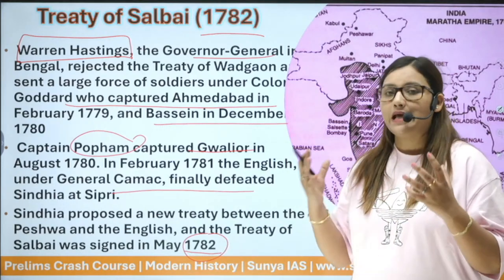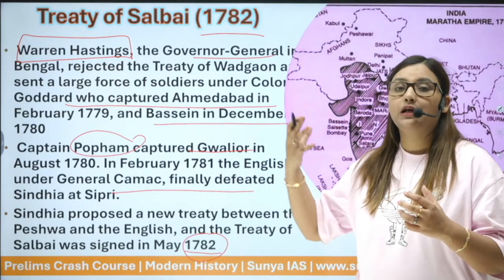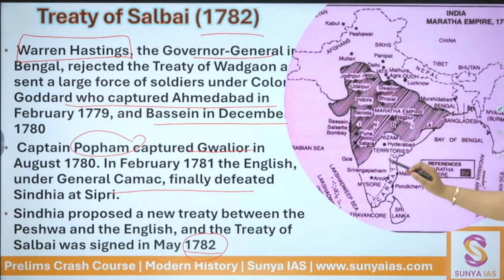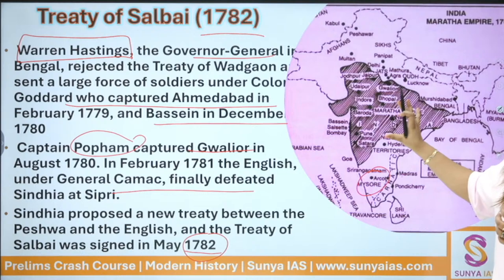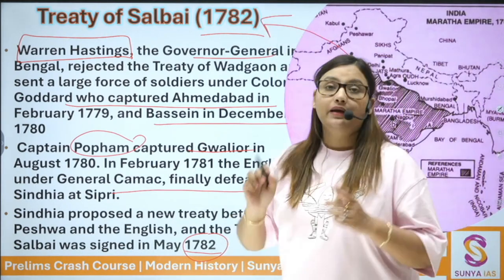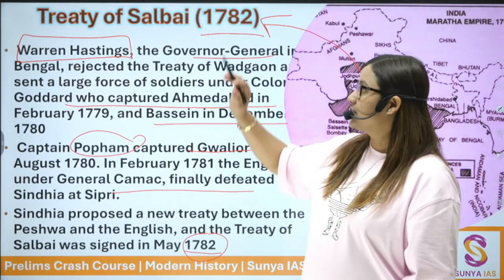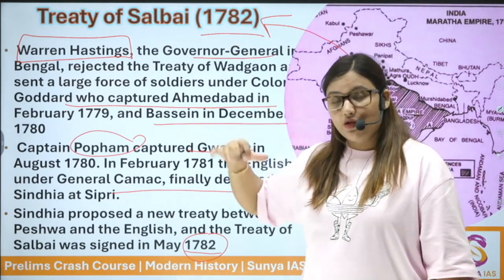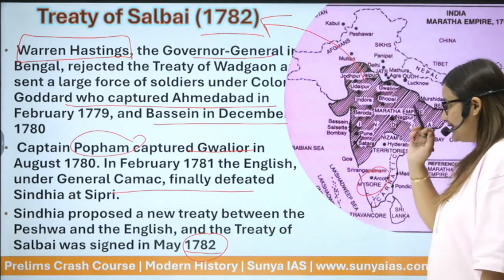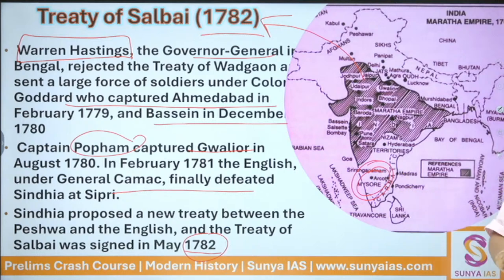They considered that they were able to suppress this Maratha aggression, but they could not handle two wars simultaneously. They wanted help from the Marathas in Mysore. So to get help from the Marathas in Mysore, they decided to settle peacefully with the Marathas, and they signed the peace treaty of Salbai in 1782, because it was the time when Tipu Sultan was rising. So to defeat Tipu Sultan, it was the strategy of the EIC to take help from the Marathas.